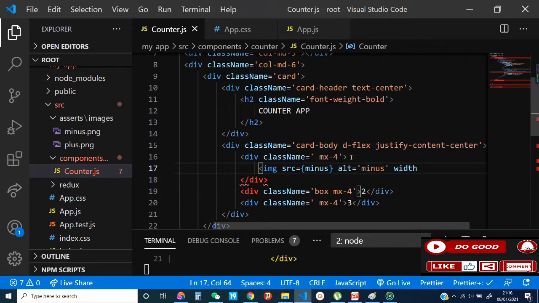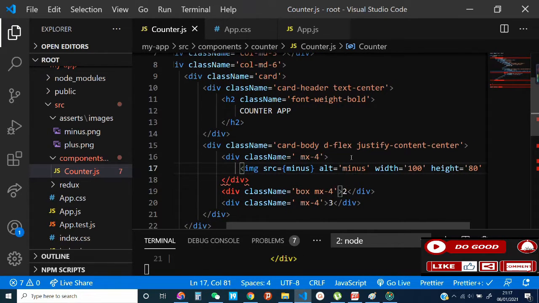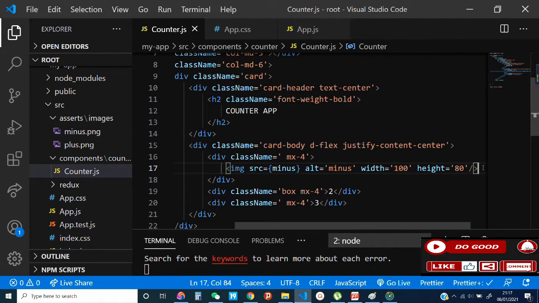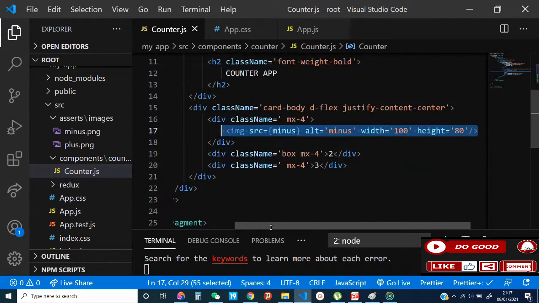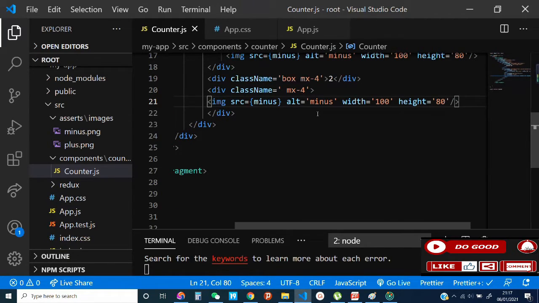Let's give it a width of 100 and a height of 80. Okay, and now we close our tag. Good. Now we copy the same thing to the class. So here 3, we can copy the same thing here, and we change it to the class.